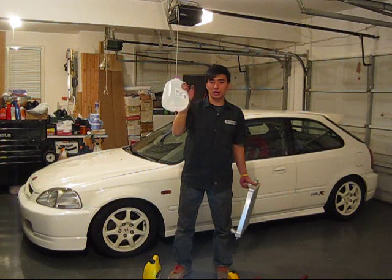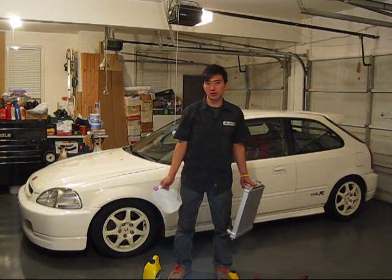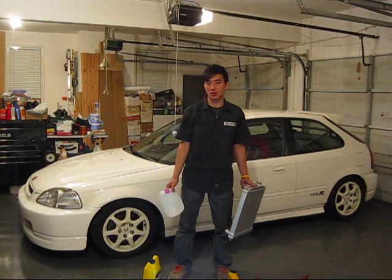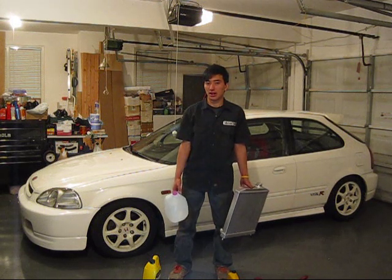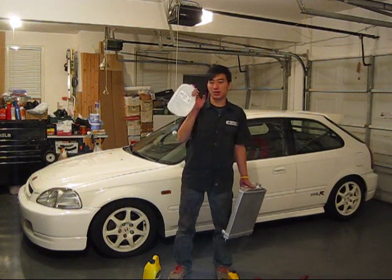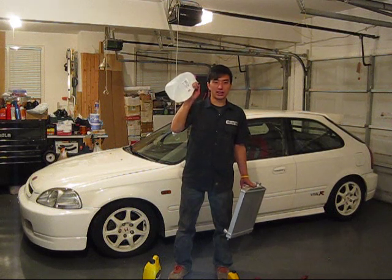purified water or spring water or tap water, they still have minerals inside, and the minerals can build up in the engine and the coolant pathways. And some people say that it can increase the chance of rust inside the fluid. So you want to keep it as pure as possible, and distilled water is very recommended. This is really cheap, it's only 88 cents for 1 gallon.